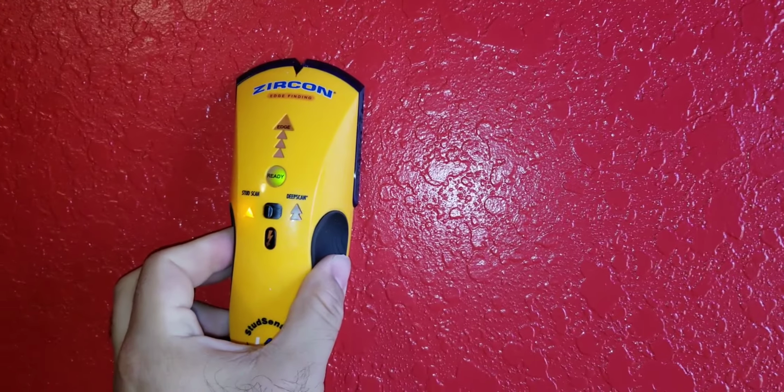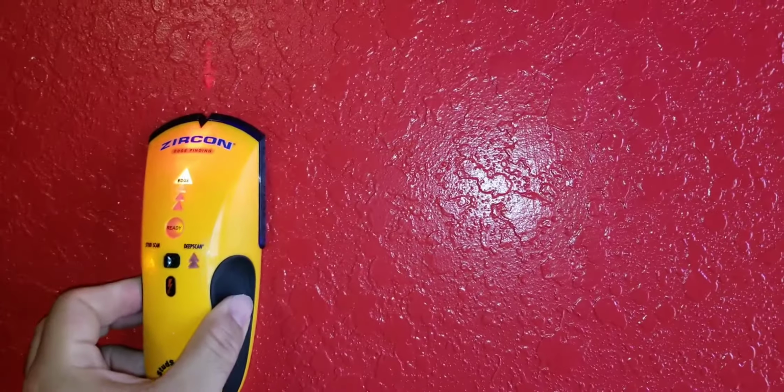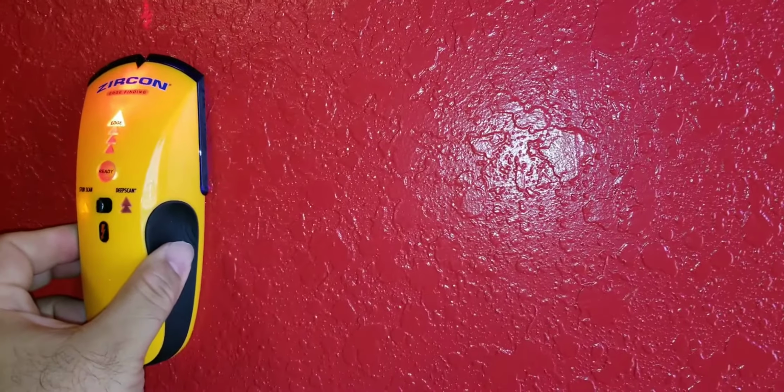Okay, slide it across. Right, there's a stud. All right, so I just use that, nailed it up accordingly. Worked out really well. Now, the thing about the nails putting in though, guys, touch it.